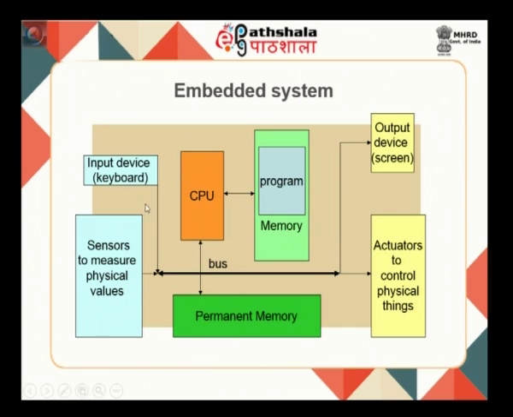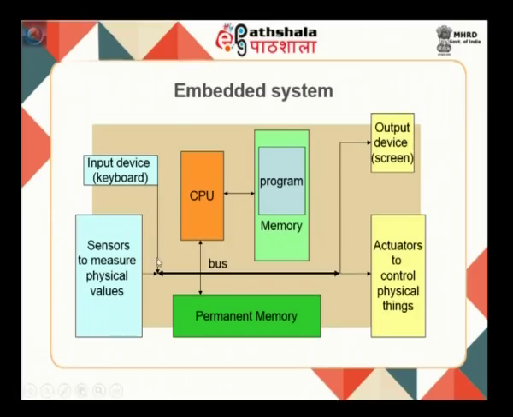So, remember that this embedded system, for example, if you take your cell phone, I can have a processor inside it, I have a memory to store the programs, I can store whatever messages as well as songs or anything you want to store, that also can be accommodated inside your memory. And I will have an input device, a keyboard, whether it is a keypad or a touch screen, whatever it be.